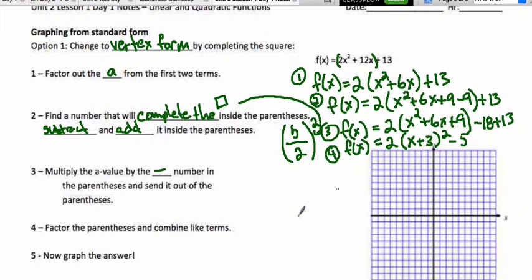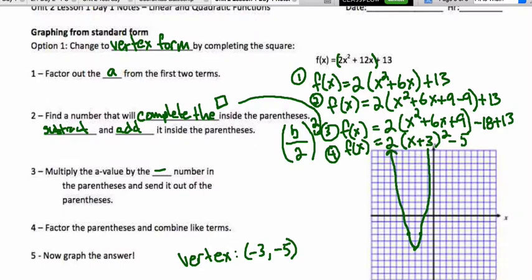Okay, we now have all the pieces we need to graph this. We have the vertex that we're going to pull out. It's going to be negative 3 and negative 5. So let's find that over here. -3, -5, and then I need to figure out how fast this is going up here. So if this is usually 1 and 1, this is now going to be 1 and 2. If this is usually 2 and 4, this would now be 2 and 8, because I'm multiplying the y, how far I'm going to go up, by the number 2. So 1, 2 up, and I'm fine with 2 points for this.